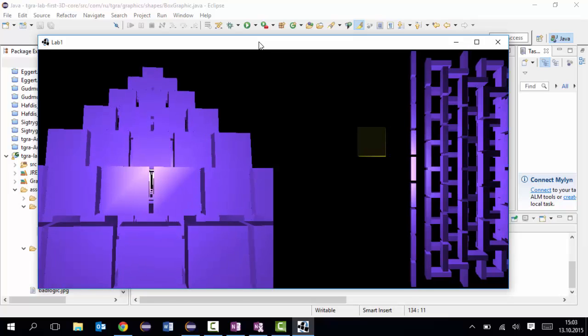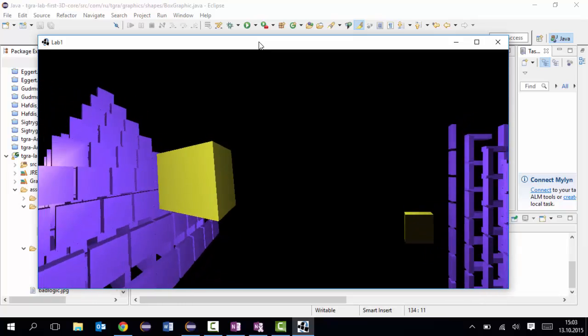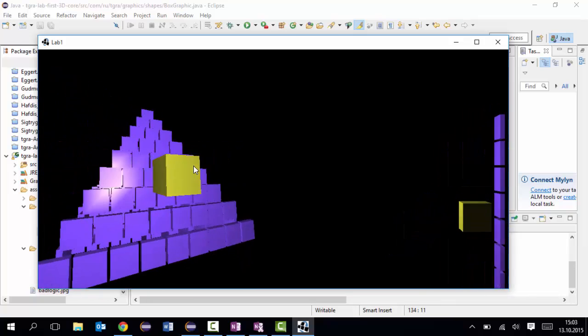So the lighting isn't as pretty as it was earlier. We can kind of see the polygons because we calculate the light only in the corners. So we calculate the color here and here and here, and then the color itself is just interpolated. Whereas in the other case, we calculate normals and directions, then interpolate them, and then actually calculate the lighting and color for each pixel. But never mind that.